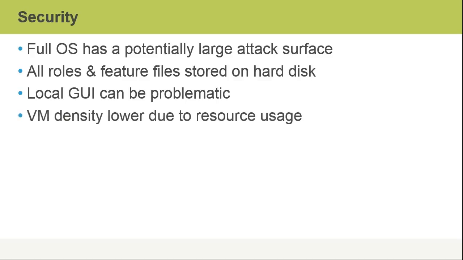Virtual machine density is lower with higher resource utilization on a full operating system install. So the less that we have running, the more virtual machines we could potentially run. So with NanoServer, we have more efficiency with a lower cost. In this video, we discussed the need for NanoServer.